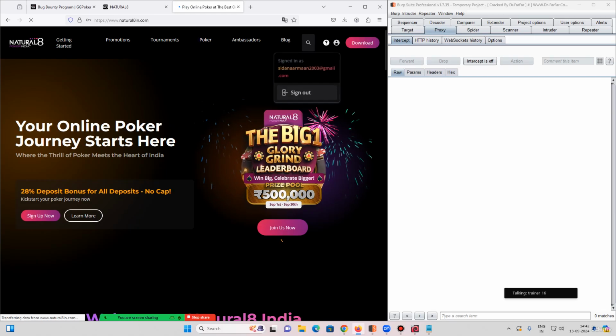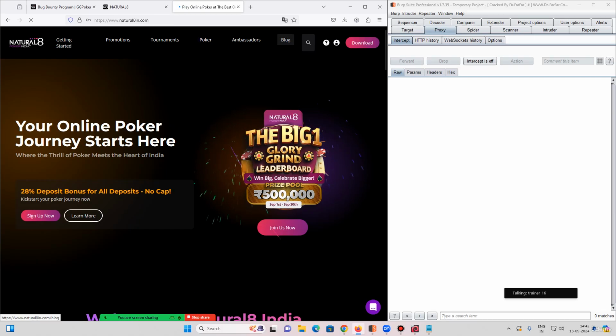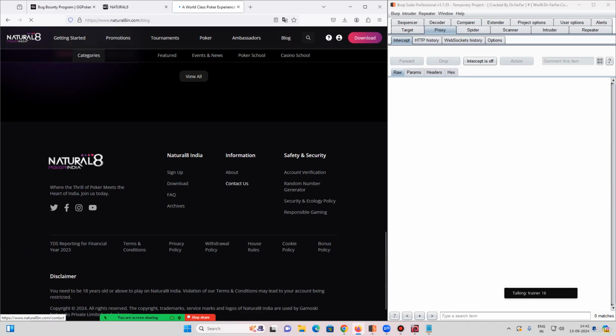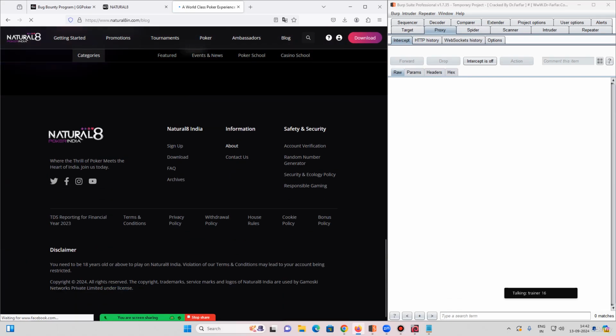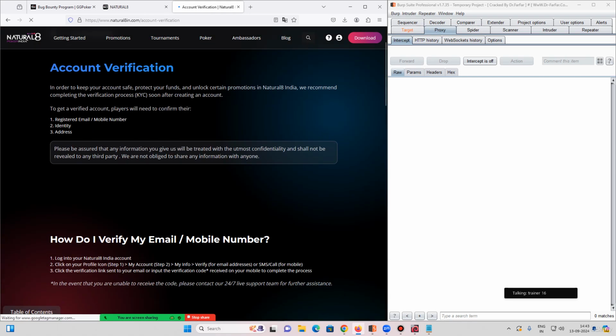See, we got logged in. So it's not a simple thing when we say response manipulation works. Response manipulation works where cookies are not playing a major role in the flow. If cookies are there, it's not that simple.